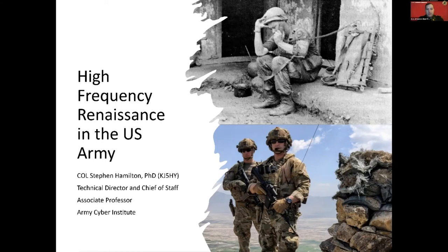And oddly enough, the Army equipment, as you'll see in my presentation, is what we call soldier proof, which is basically that you don't put a lot of thought into the radio side. You just turn it on and you make it work based on the instructions you're given. I remember at one of the first exercises, they were saying that they were having trouble. And I said, what's the SWR on your antenna? And they looked at me like I had a third eye or something. They were totally confused. It's ironic now that all of the things that kind of went away with HF when I was just starting out in the Army are starting to come back, and that's what my talk is about today: high frequency renaissance in the United States Army.